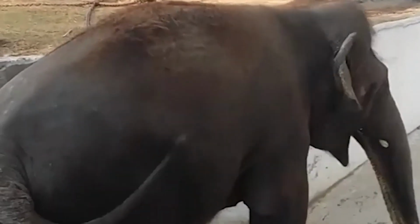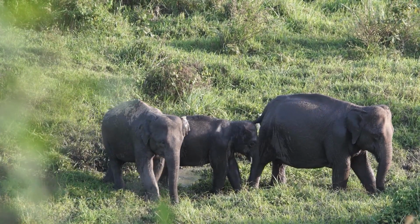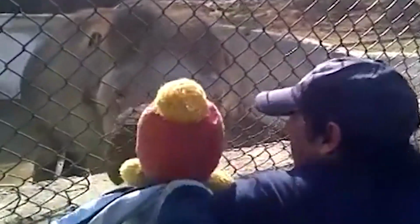Kaavan is known as the loneliest elephant in the world, and was actually a gift from the Sri Lankan government to Pakistan back in 1985. Elephants usually live in social families with a bunch of other elephants, and Kaavan actually had a partner, Saheli, who had died from an infection in her leg. After that, Kaavan mostly lived on his own, without the company of other elephants.